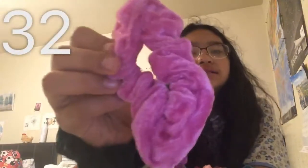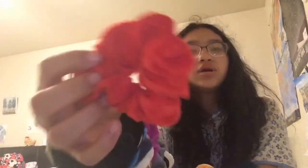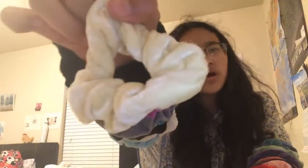So this next one is just a basic hot pink. This one is just like a brownish orange. This one is like a red velvet, just a really dark red. Not really, but kinda. And this one is basically pretty much the same color, just slightly lighter. And then this one is kind of like this color, but darker. And this one, like I said, I have two of everything, so it's the same color, just a basic pink. And then this one's just a basic black, tannish bronze. And this one is like an egg yolk color, I guess.